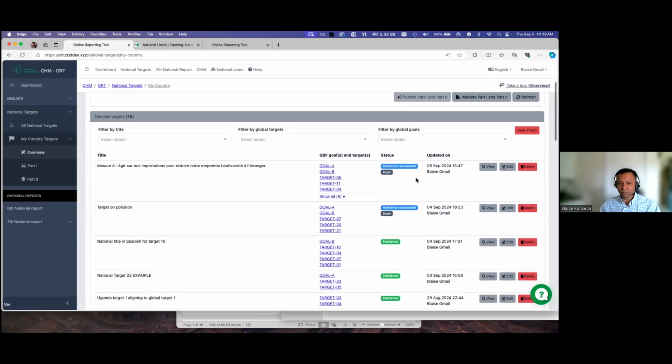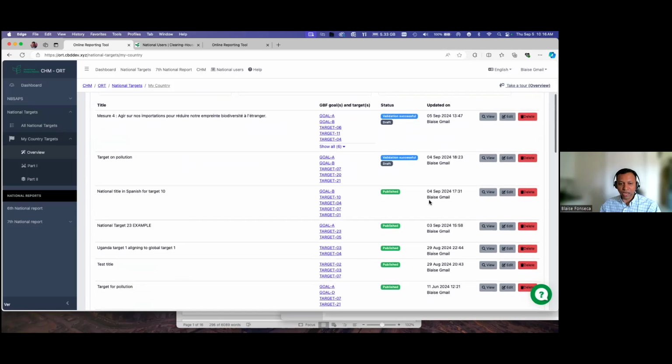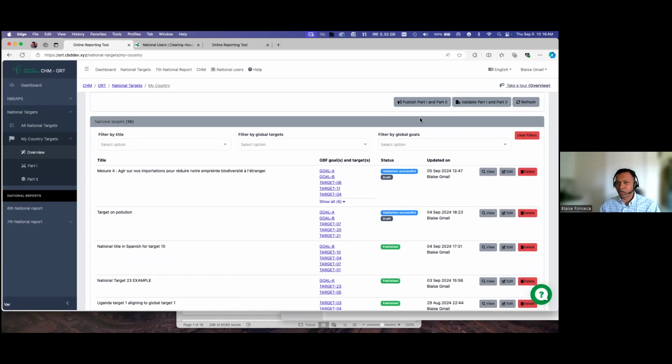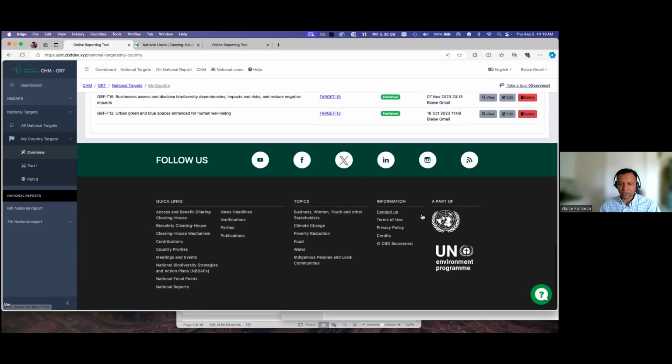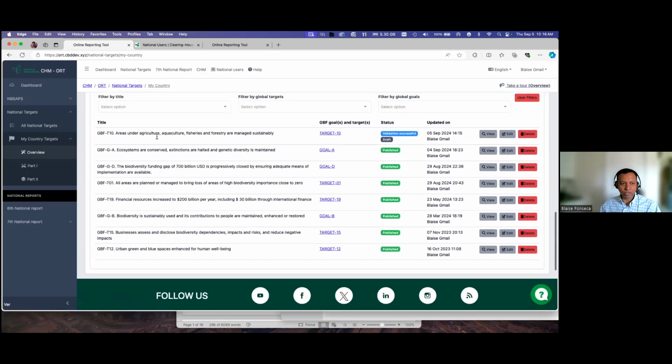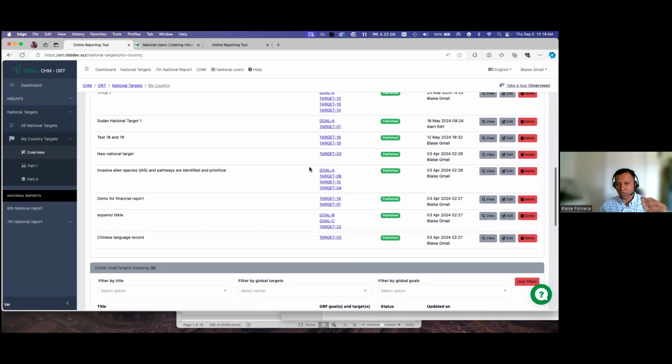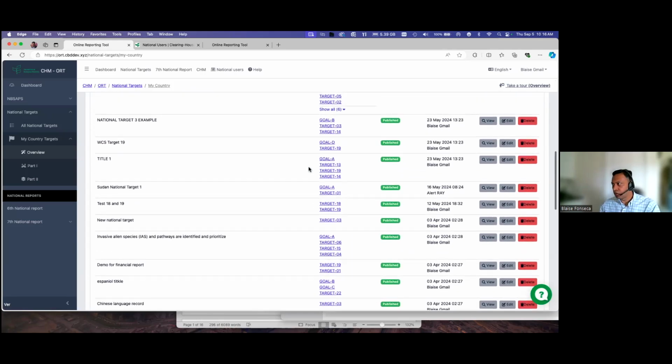So for example, I have 2 draft records and 10 plus other published records. Now when I click on publish part 1, part 2, the system will only publish these 2 records and the draft record under the mapping section. So it's only going to publish these 3 records. So this is important to know. This is to allow you to publish multiple information over a period of time.